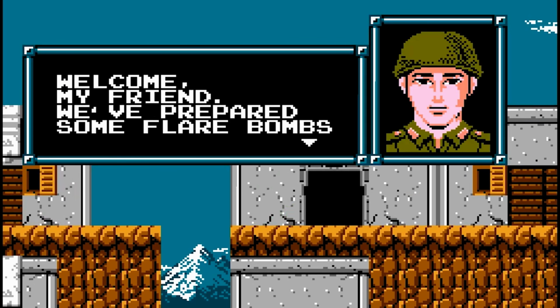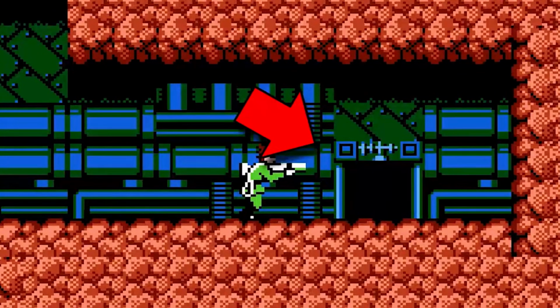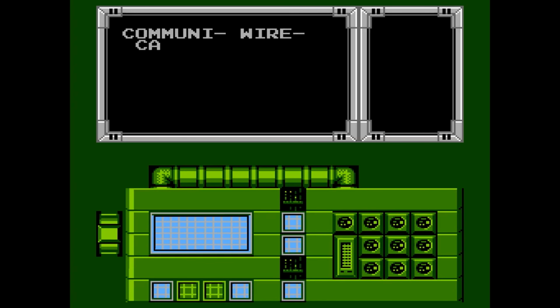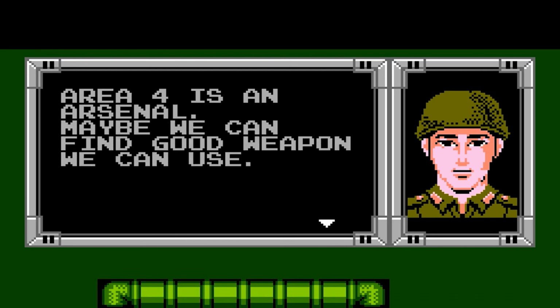And just how would you ever know this? Well, as you progress through each level, you'll come across transmission rooms that you can use to get valuable info from your commando buddies in the field. And when I say valuable, I mean you would literally have no idea what to do in this game if you miss some of these.